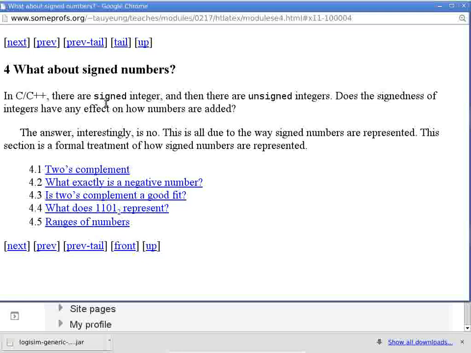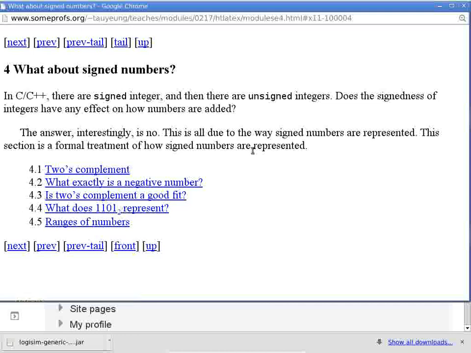And the answer is, for the most part, you don't. For the most part, there's no difference between adding signed numbers versus unsigned numbers. The only time signed versus unsigned has any difference is when you compare. Well, also multiplication and division, but not considering those, whether a number is signed or not is only important when you compare. I illustrated the difference on Tuesday. In comparison, you really need to know whether to interpret a bit pattern as signed or unsigned. But for everything else, it's not really that important.